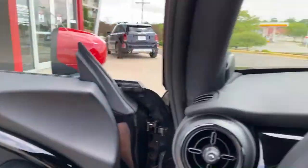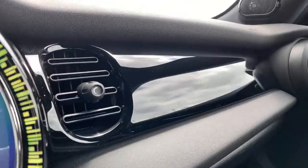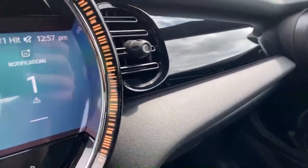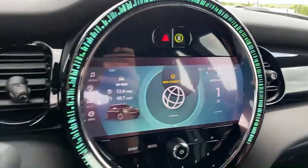On piano black all around the dashboard — if you don't like it, you can actually get different dash trim. This one is equipped with piano black, but you can get the fiber alloy option, and I think there's one other color available, so you don't have to have tons of piano black if you don't want it.